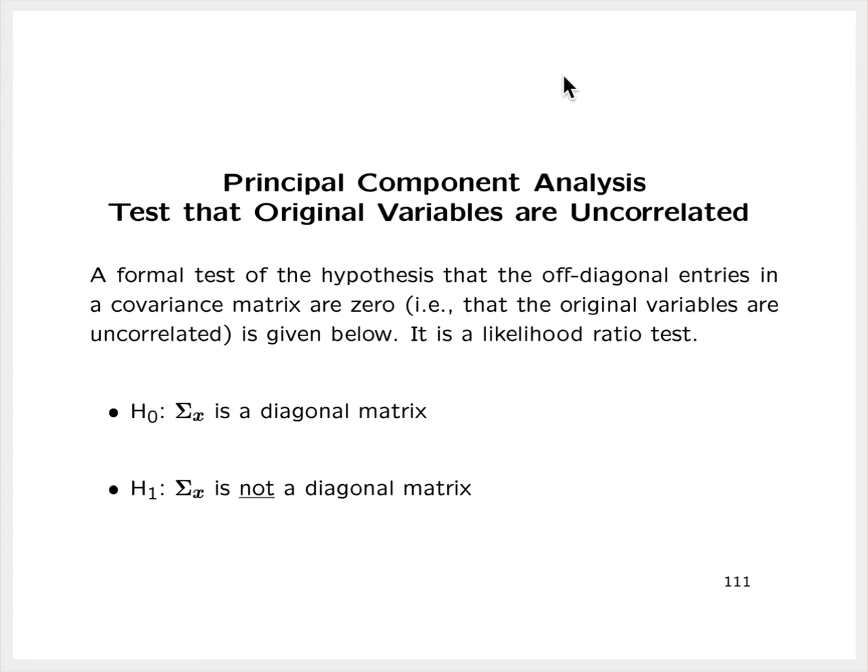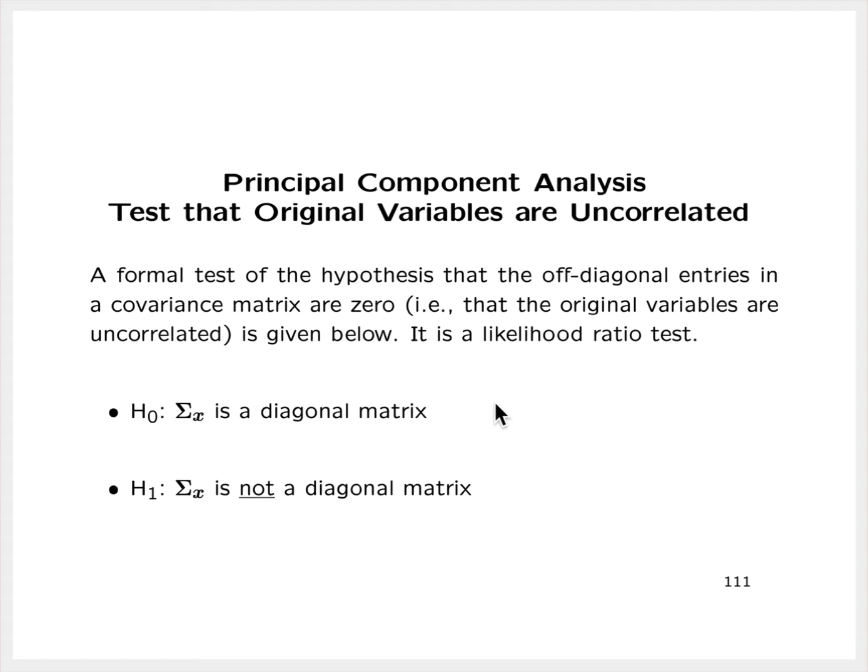We're going to use this likelihood ratio testing framework to come up with a test that the original variables are all pairwise uncorrelated, in other words, that the covariance matrix is diagonal. So a formal test of the hypothesis that the off-diagonal entries in the covariance matrix are all zero, that is, that the original variables are all pairwise uncorrelated, is given below. And again, this is a likelihood ratio test.